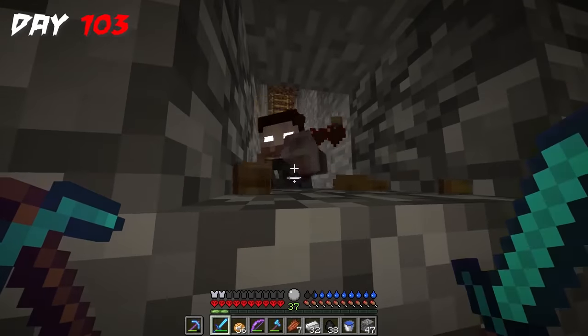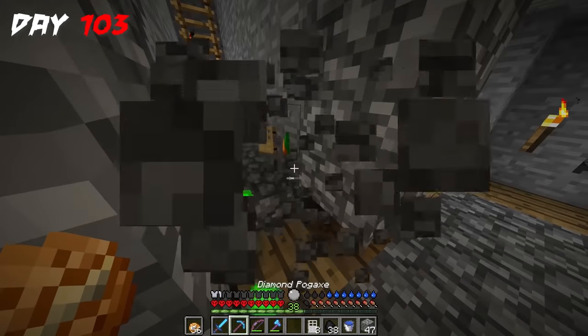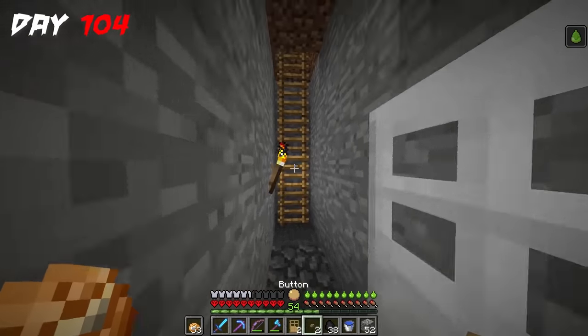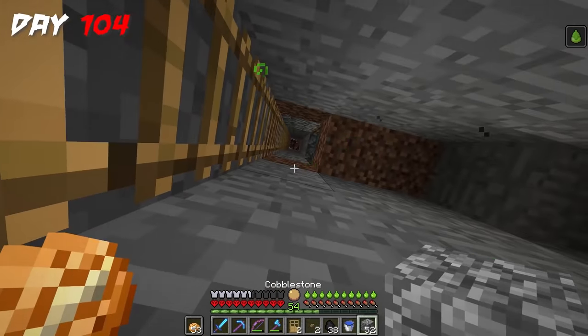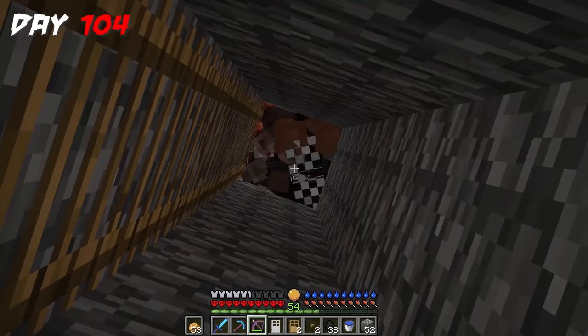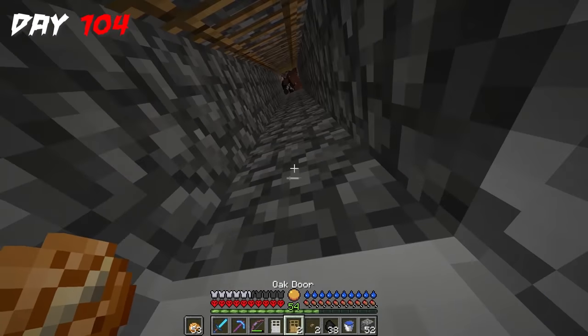This is not good. They can just get in. All right, iron door, and there we go. Now I'm safe. Oh man, there are a ton up there. Dude, look at that. It's just filled with them. How many is that? It sounds like a ton though.